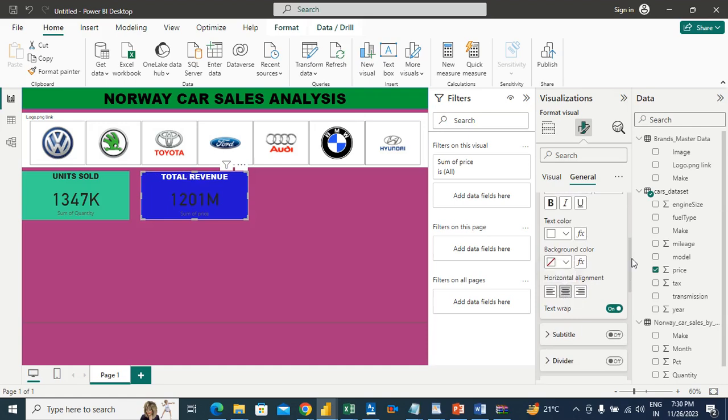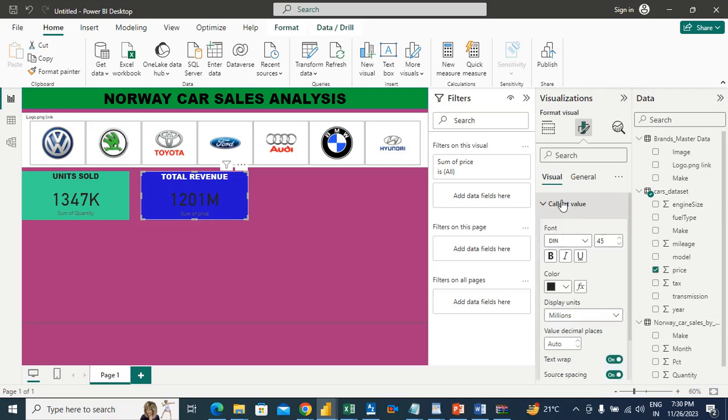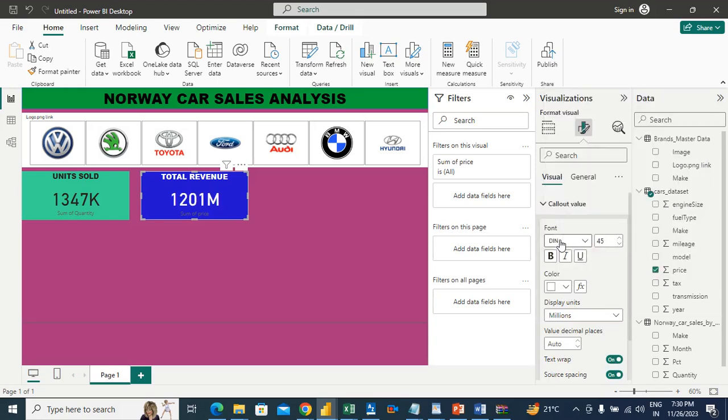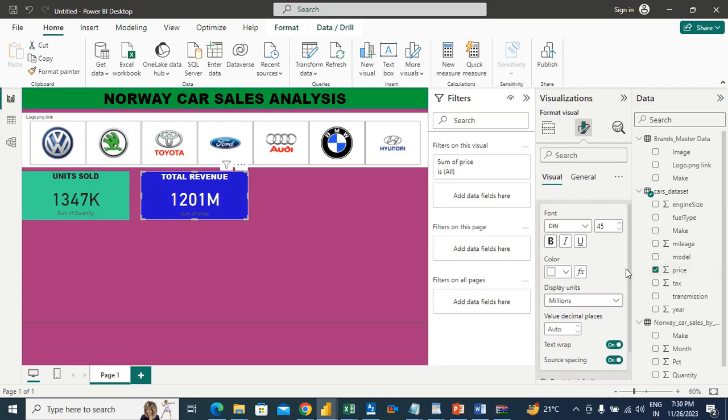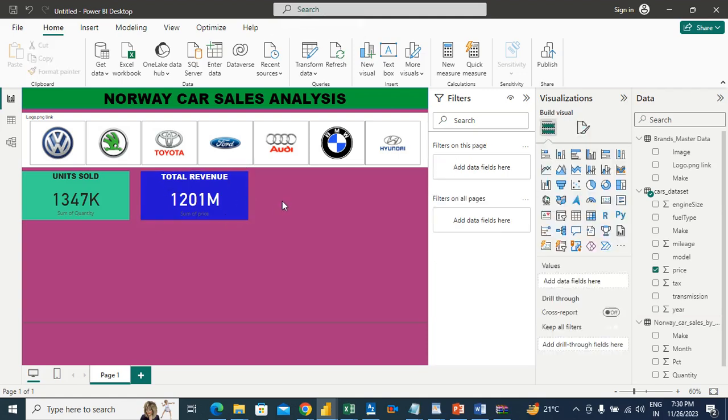Okay, click on the callout value. What's the color of that? I need the color of the callout value in white. Alright, I think this is resolved.